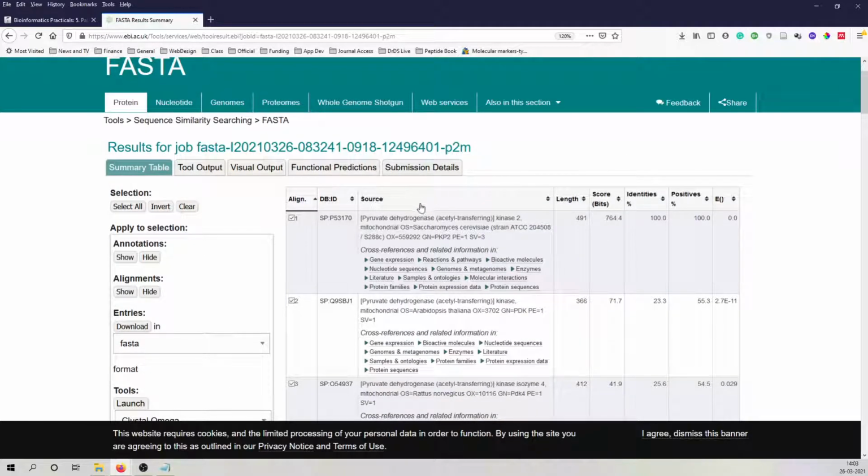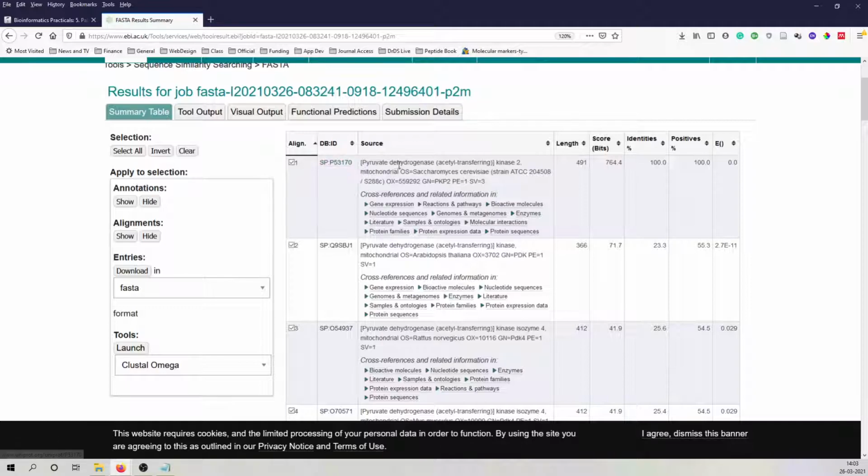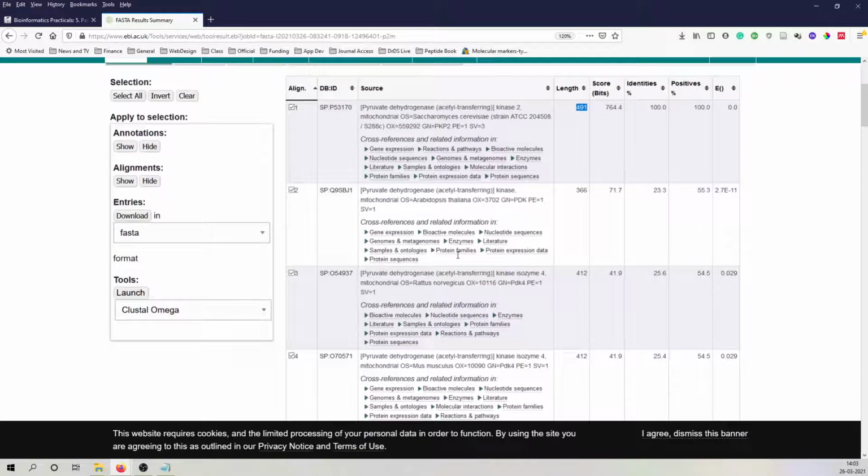So this is it. You can see that after running FASTA, you have the results. Here is the pyruvate dehydrogenase sequence. It has 100% similarity, because this is the actual sequence that we downloaded. So it is giving 100% similarity to exactly the same sequence. There are other options also, like 23% similarity to another one.